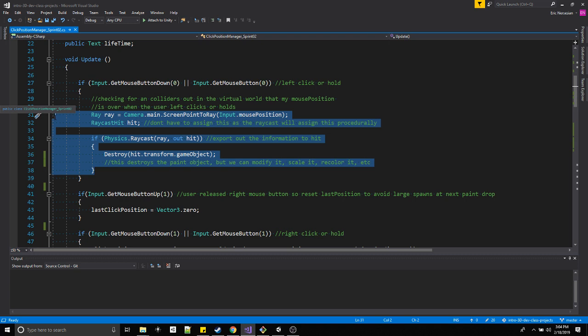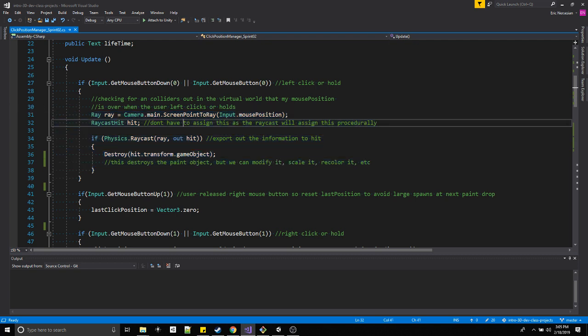I'm using it because in this situation I want to click on objects that I've created and destroy them. So I want to be able to read in where the mouse input is. I want to shoot a ray out into the world from that position with the direction that the camera is pointing. And if that ray, that vector, hits a collider, I want to know about it. Because the only things existing in my world at this point that have colliders are the paint objects, either the Unity primitives I'm spawning or the prefabs that I showed you how to create. All of them have physics colliders on them.